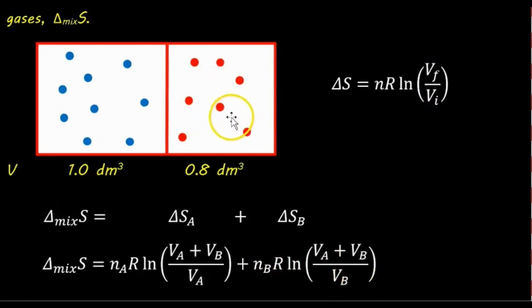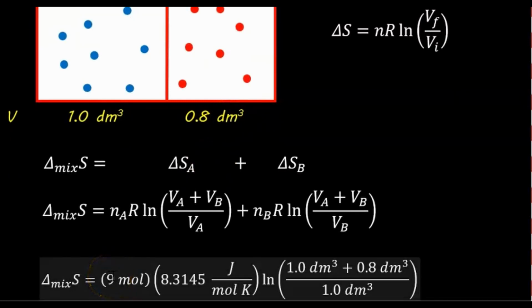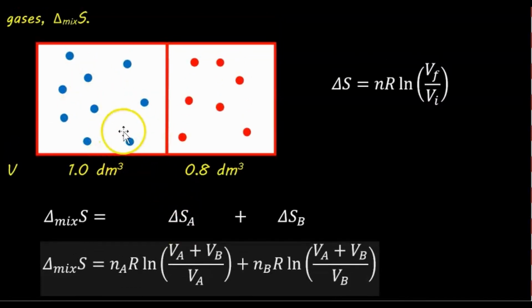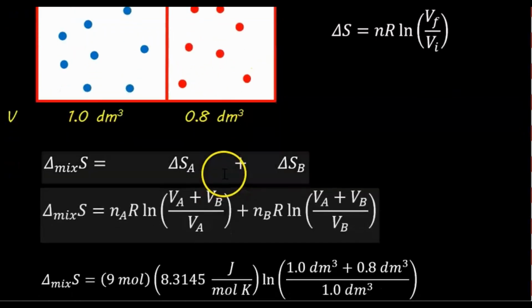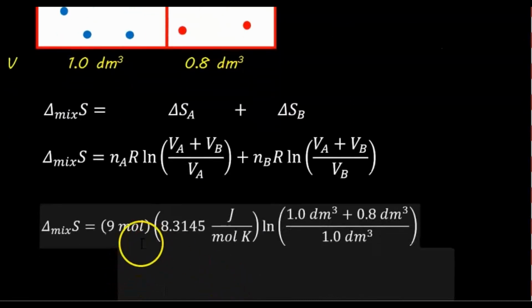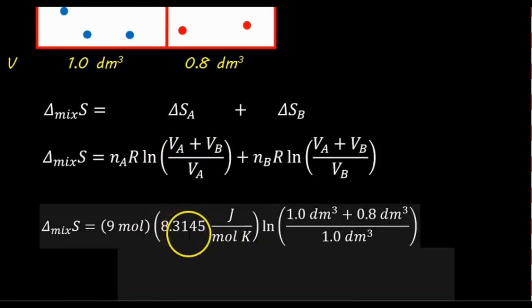At this point, we can literally plug in our numbers. I did that for you to save some time. So if we have, say, 9 moles on the left-hand side, and I got that by counting these balls, 1, 2, 3, 4, 5, 6, 7, 8, 9. I know these are molecules, but just pretend they're moles. So that's 9 moles. And then on the right-hand side, we have 1, 2, 3, 4, 5, 6, 7. So we have 9 moles on the one, times the gas constant R, 8.145 joules per mole Kelvin, and then ln of the volume.